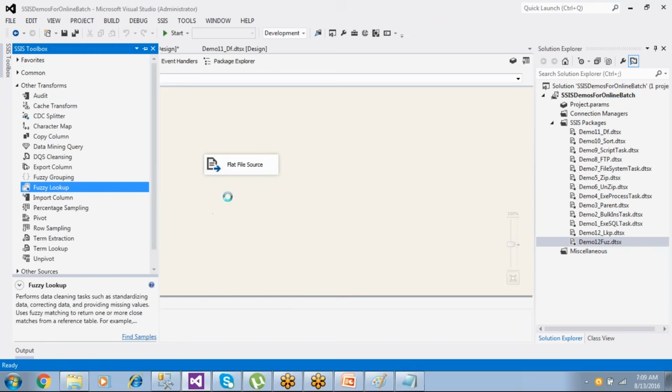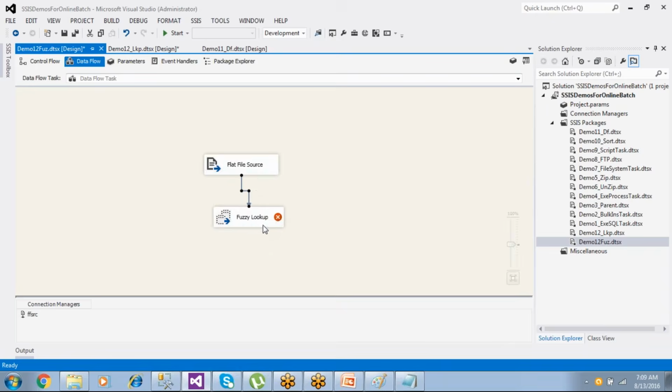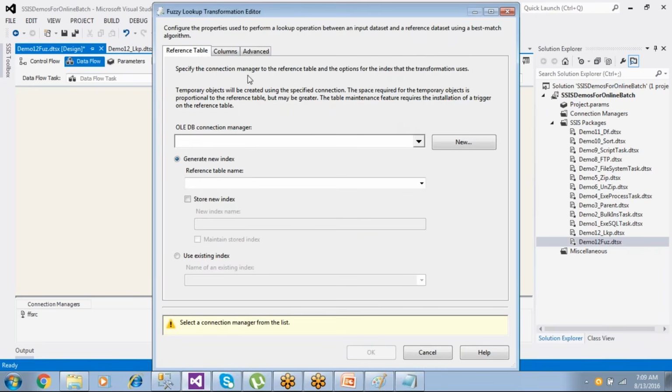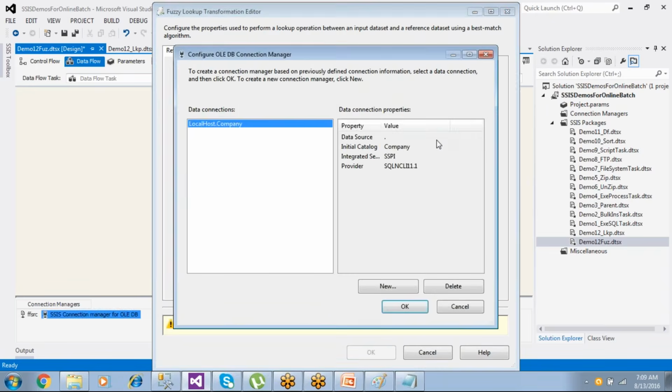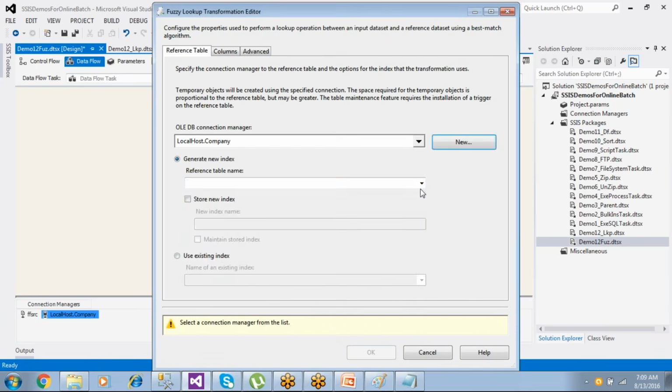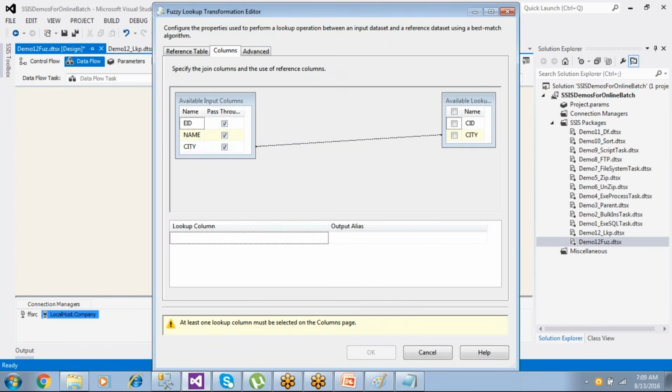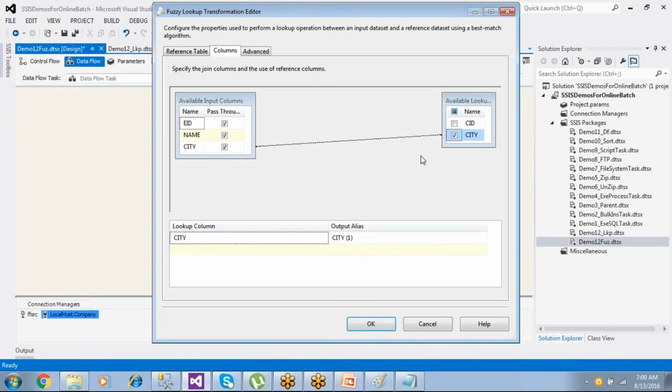So let me take the fuzzy lookup transformation, double click on this, and create a reference table. So company database, and there is a reference table called employee city, and go to the columns. Now here, this city and this city I'm going to take, and if you want to take this city and check this, this city you're getting from the reference table. So put reference here.